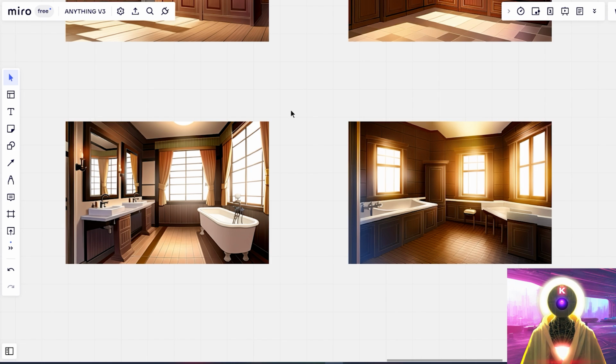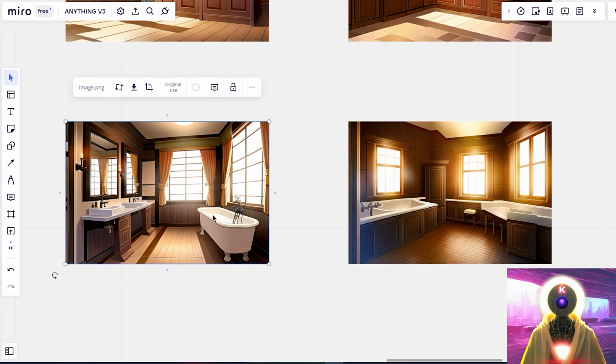Very, very nice. And here's a bathroom, again made in NovelAI and the one made in Anything V3. In NovelAI, you don't really understand that this is a bathroom. The bathtub looks really weird. There is very little coherence in that image. There is an empty faucet that is basically linked to nothing. And just the overall coherence of the image is extremely low.